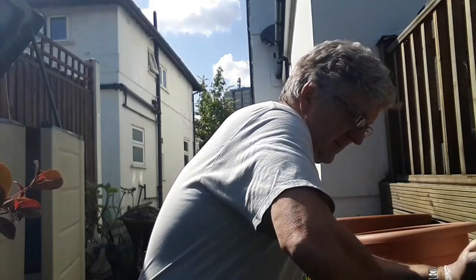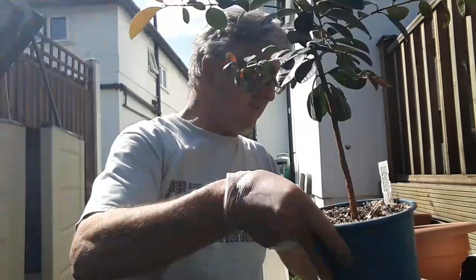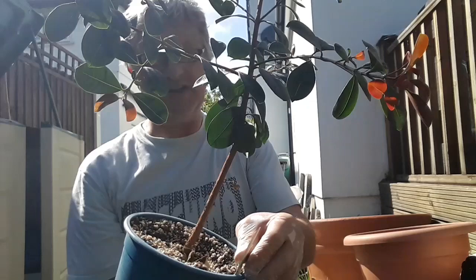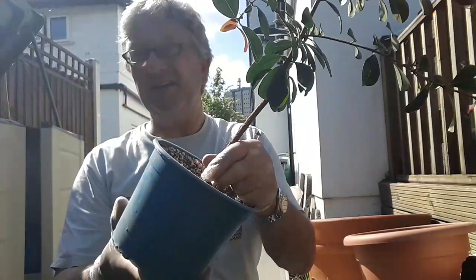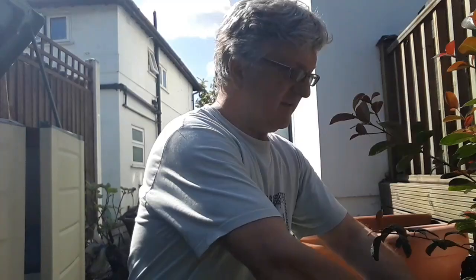Let's just get some compost into this pot. I'm going to leave it outside. Last year I left it in the kitchen all summer because it was a very small plant, and I didn't want to expose it to the shocks of outside growing, but now it's got to the size it has, I think it'll be better off outside than inside. This one originally came from Jurassic Plants. It's hardy to about zero degrees, but I probably wouldn't risk it outside in winter because it'd be a shame to get damage on it. There are plenty of roots coming out the bottom of the pot now, so I think it's a good time to get it into this more open compost.